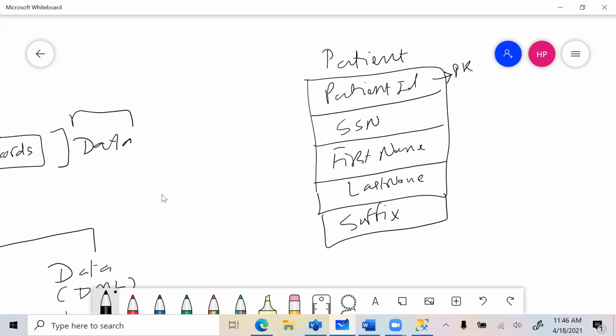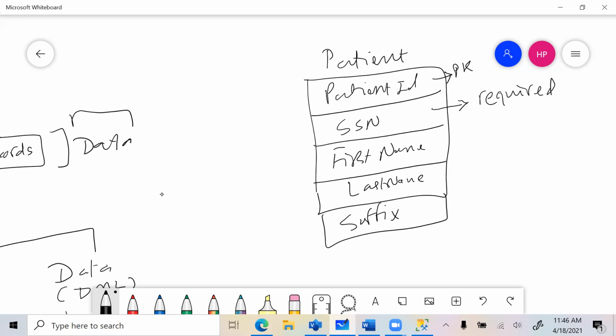Now, assume we are entering somebody's information into the table. We created the table, but we want to enforce certain rules for the data while the user is populating it. One of the rules says SSN is required, they have to enter the social security number.